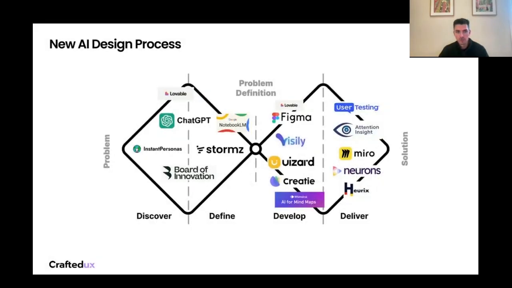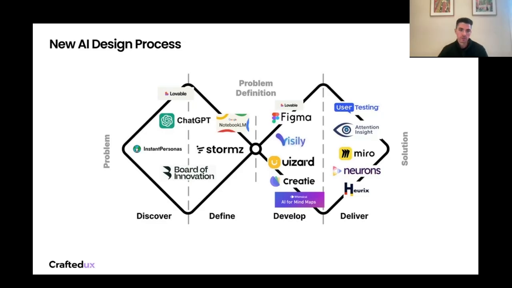So without further ado, this just gives a bit of an overview of how the design process has changed with AI now in the picture. I think maybe about 2 or 3 years ago, the tools you'd use as a designer were quite set. You would use your Miros for workshops, you would use your Figma for designing, you would run your market research through Google and so on. Now there is a tool for every step of that design process. So I'd encourage you all to look at these moving forward. And if you're not using them already or haven't experimented, then it's really going to help supercharge your workflows. But ideally, you want to have one of those in each of these steps.